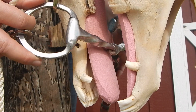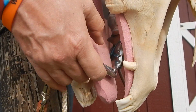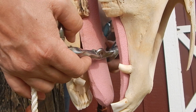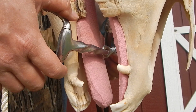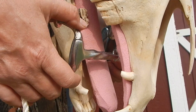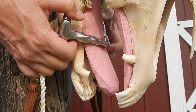Okay, this is an egg butt fixed ring slow twist. As you can see, it's got several ridges along the bit. A lot of people think these are actually nicer than the fast twist bits, but in reality, not so much. They're equally bad.